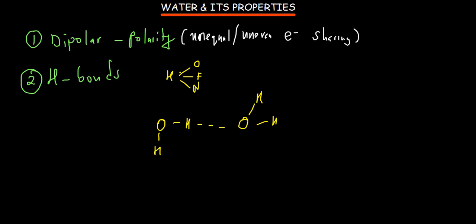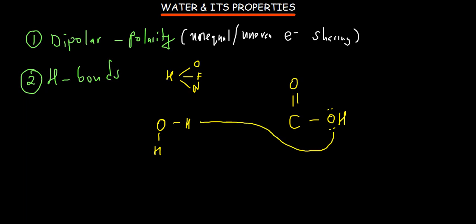Besides this, the same water can form hydrogen bonds with other molecules. For example, a carboxylic acid. The carboxylic acid is like this. It has a double bond with oxygen and then it has an OH like that. So what can happen is that this oxygen in the carboxylic acid can interact with the hydrogen, and in the same way this hydrogen can interact with the oxygen in water to form those hydrogen bonds. Okay, so that's a basic thing there.